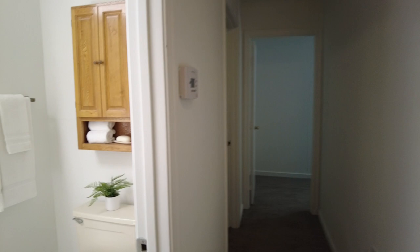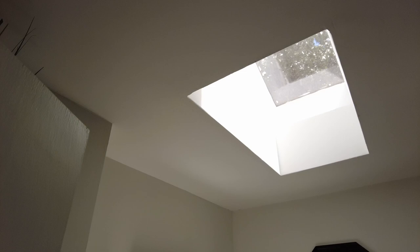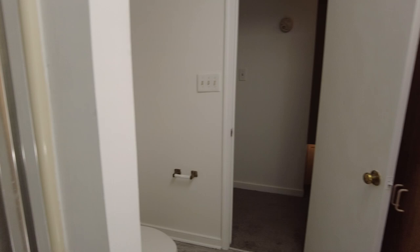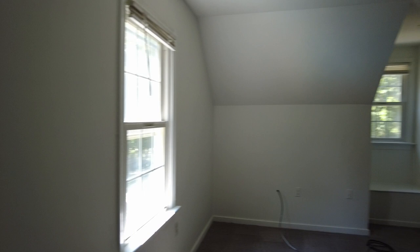Next to it is going to be our hall bath, right here to the left. I love the fact that this is nice and bright — we have a nice window and also a skylight, so you've got plenty of natural light flowing in. We have a fiberglass shower. If you wanted to change that color out, there are companies that will refinish it — not a big deal. And here to the left, we have a dedicated laundry room, which is fairly unusual in this style of home. You've got plenty of space overhead if you wanted to add cabinets, or if you wanted to stack two front-load units, you could create even more storage space.